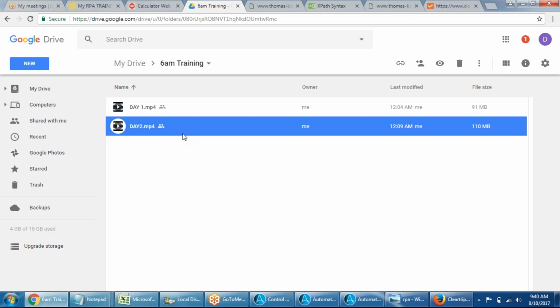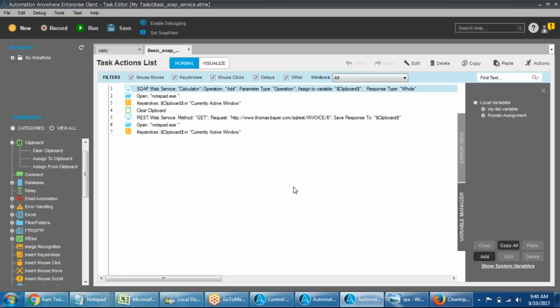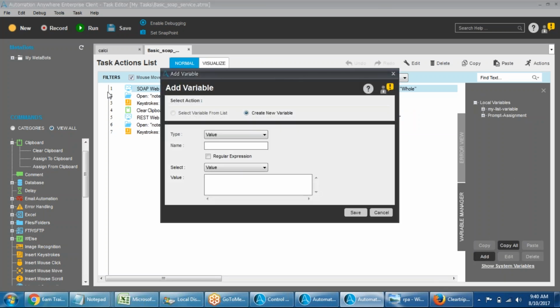Day 1 covers the variables, how we create system variables and use them, and how we create local variables like value type, list type, array type, and where we use them. Variables are temporary storage which can be used for further development of a business project. Hope it is clear.